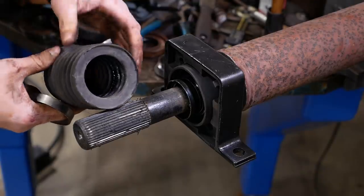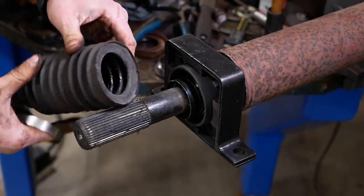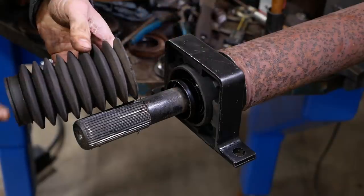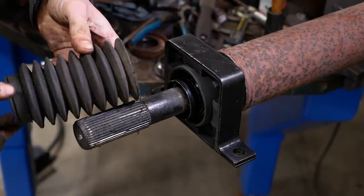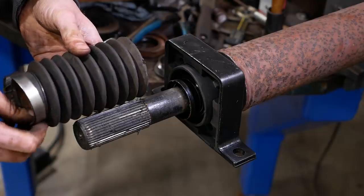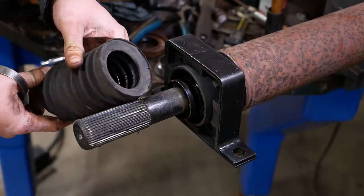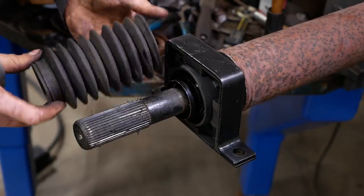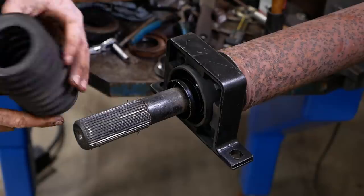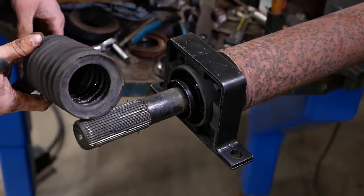Well, crap. The boot's torn. Actually, there's a whole piece of it missing. It should look like this on both ends. It's also got the wrong clamp on it. So somebody's been in there before. Anyway, I'll have to order that. Nobody's gonna have that. So I guess we're on hold for now.